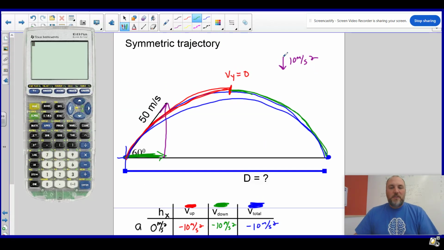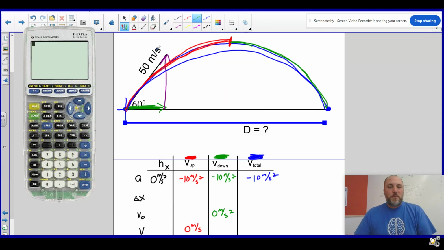I think that's all that I know at the moment. I've got my accelerations. I know that my velocity here is 0 in the vertical direction, but I'm going to use this 50 meters per second now. So that's the initial velocity. That's the real speed. What you would see if you were pointing a radar gun at the object. It's going to say it's traveling at 50 meters per second. Well, we can't use that because that's two-dimensional, but we can break it into a horizontal and a vertical part.